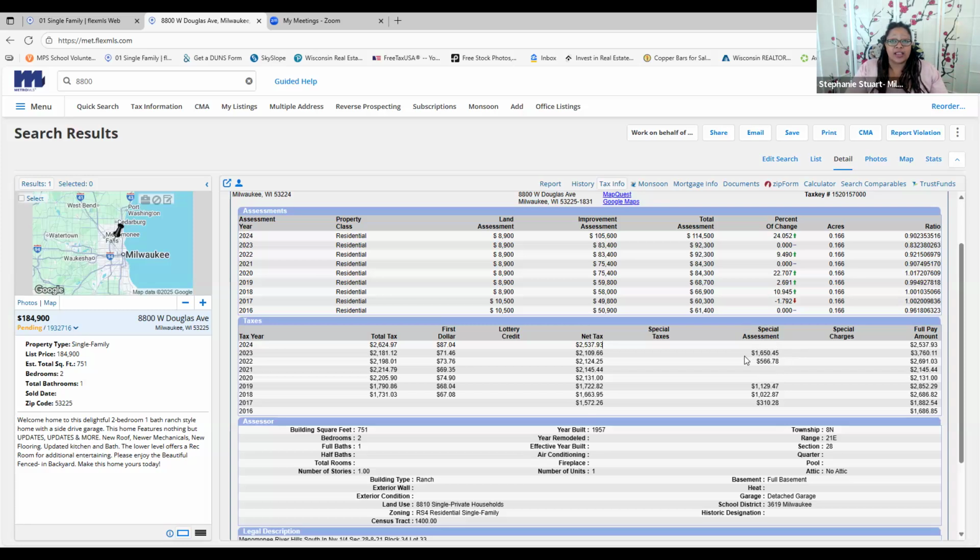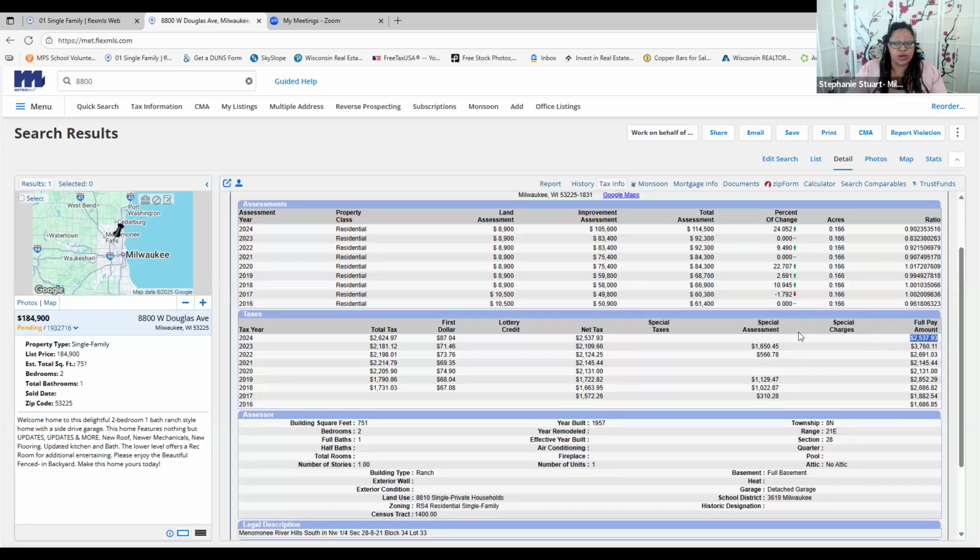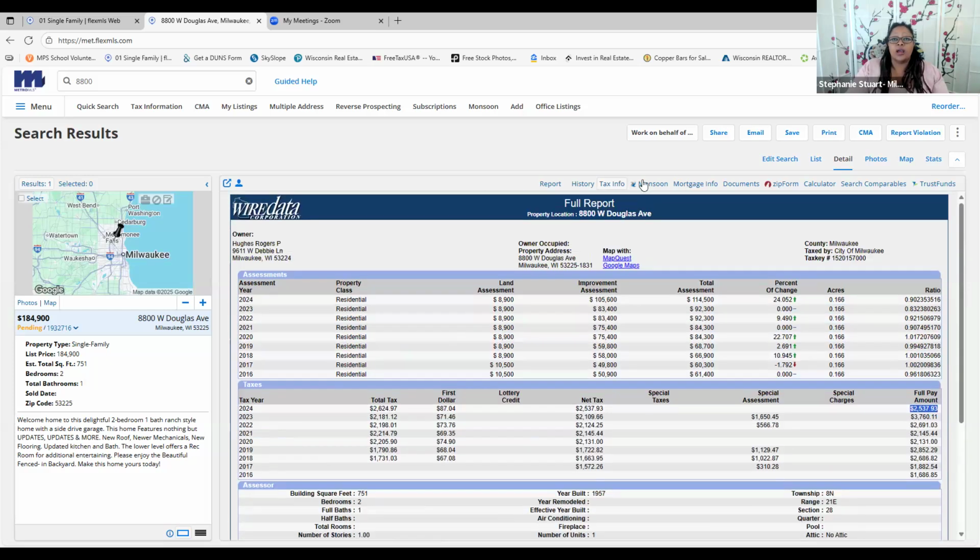You can look at the Milwaukee Assessor's website and you can look to see what that special assessment actually was. They will then come to the full amount to pay. This is the total tax bill due at the end of the year. Of course, when you are closing a property, they're not going to pay the full tax amount. They're only going to pay it prorated from the day of closing up until the end of the year. So when it comes to closing costs, things like that, they will go off of this number because they cannot predict the future for the future costs.